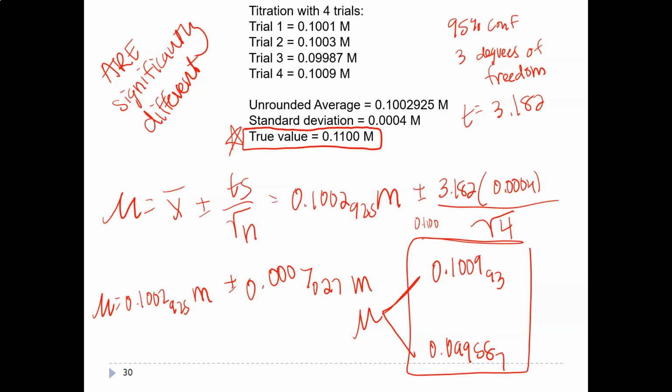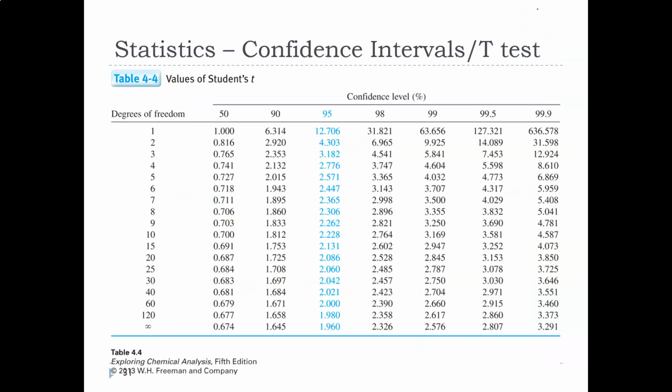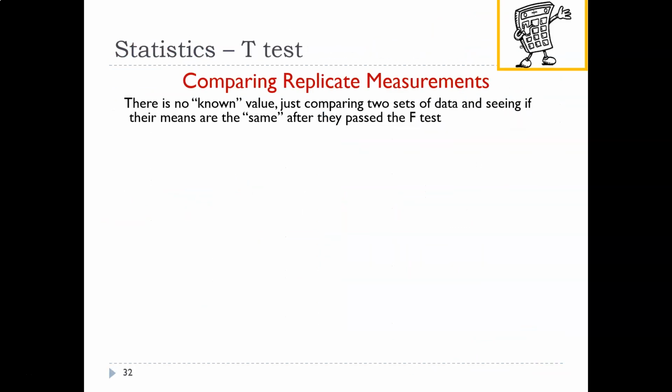Okay. Again, you would use the confidence interval equation when you have the known value. And if you're going to test this, I'd have to tell you in the question what the known value was, like I did here, where I said the true value. I would also have to tell you the percentage, which I told you here, but it wasn't in writing, the 95% confidence. So this t-table we'll still be using for the other two versions of the t-test.